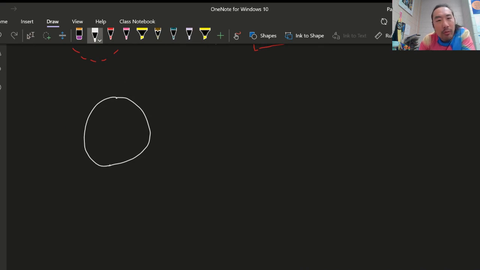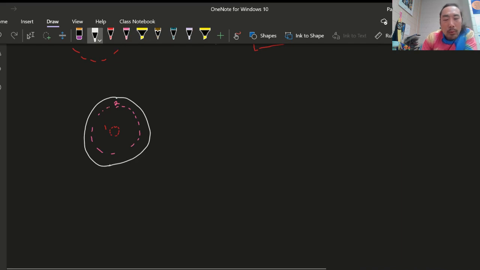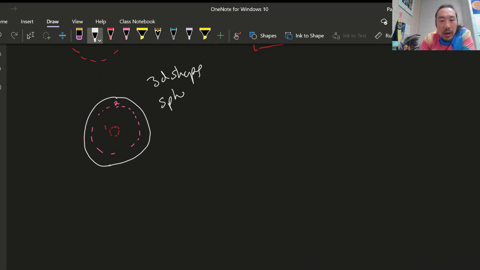All right, so here we have our insulating sphere, and what we're going to do is create our Gaussian surfaces within the interior of the sphere. So I'm going to draw 2 of them. The first one is the smaller Gaussian surface, and we'll call this Gaussian surface 1. The other one will be on the outside of it, a full sphere away, and this is Gaussian sphere 2. Now, a couple of things to note. This is a 3D shape, meaning that it's a sphere and not a circle. So keep that in mind.